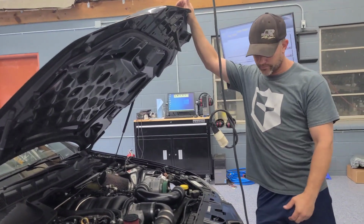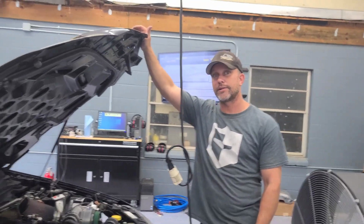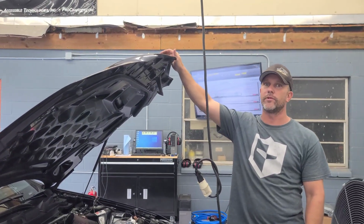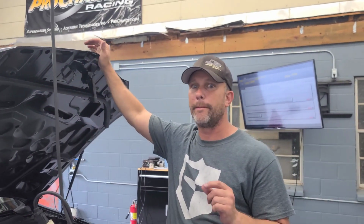Now, don't get me wrong. I think for you coming in with a stock motor, this is all you need. Man, you leave with 800 plus at the wheel, that's nasty. And what we've run up against in the last couple of builds has been fuel system. Me and Chris talk about it all the time, there's a huge monetary discrepancy between I want to make 700 and I want to make 800.